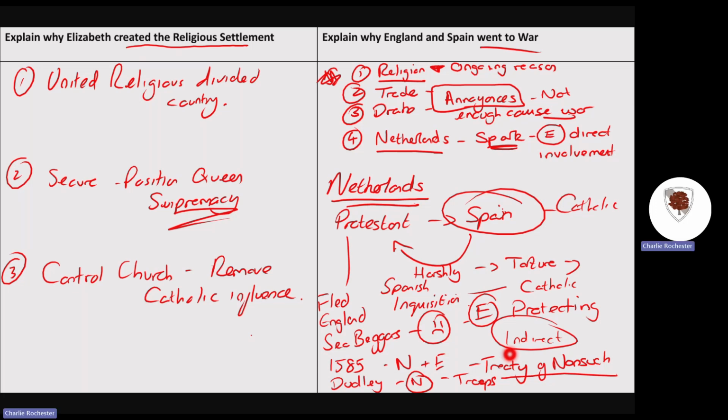Drake, if I had to rank them in order, religion's up there, number 1 reason. Think about the religious settlement. Think about Catholicism. Think about Pope excommunicating Elizabeth. The Netherlands was ongoing and seemed like a bit of a spark. Drake, probably number 3 in terms of the constant pirating and the singeing of the king's beard. Trade, that constant annoyance that English privateers were going into Spanish land without a license and stealing from Spanish-owned American land.